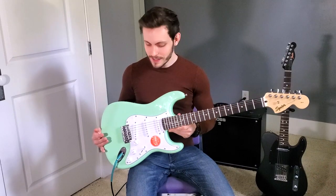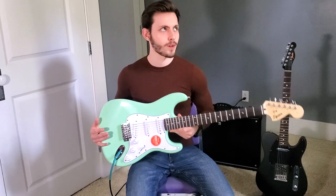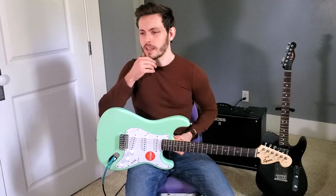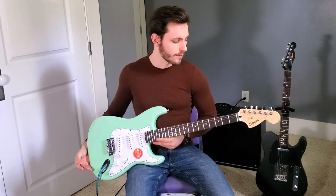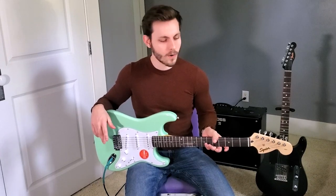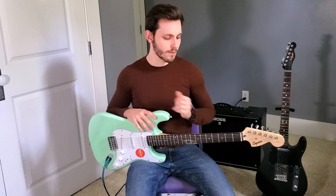Before we jump into the review, I want to quickly mention some of the guitars I've previously owned, in case maybe you're familiar with some of these and you've played them before — that way you might understand kind of where I'm coming from. I've been playing for many years and teaching for many years as well, and I've played a bunch of different guitars and owned a couple. I've owned some cheap guitars and some expensive guitars. But some cheap guitars can play really great, and some expensive guitars are really not that fantastic. There's a lot of gray area in there, so we're going to see where this lands.